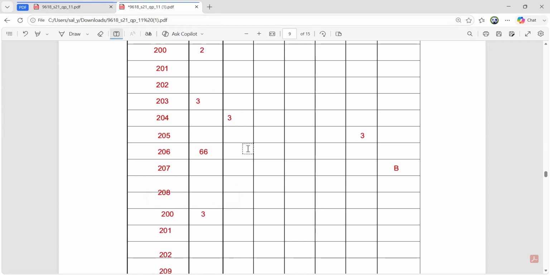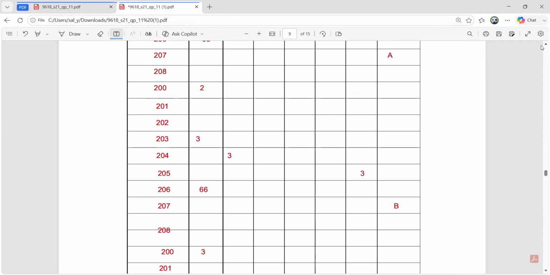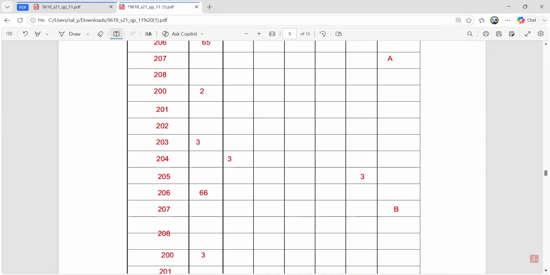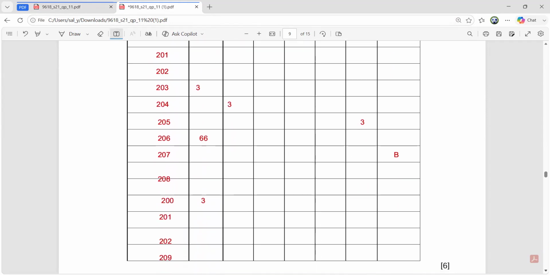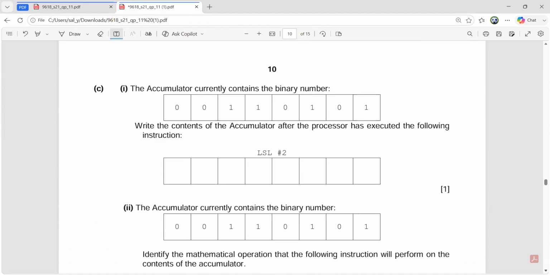So this is how you will be able to score the 6 marks, and the division will be for each part. If you have handled the values properly, then you will be able to score 6 out of 6 here. Just need a little bit of understanding and a little bit of being careful, and inshallah you will be able to do this question very properly.